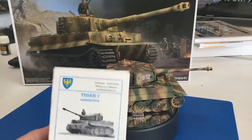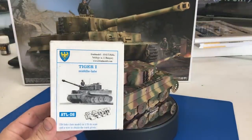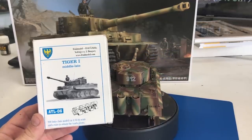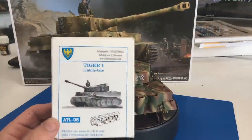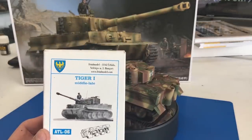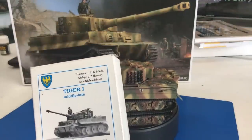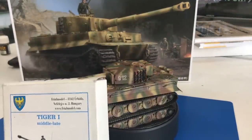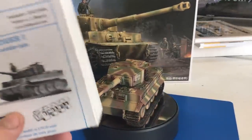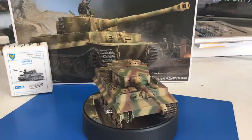I had planned right from the beginning to put this set of ATL06 Tiger 1 mid-late tracks on it. Saw this box in my pile over there, and when I pulled them out, I had forgotten that these were all my spare tracks. Because every time you build a set of Fruhl tracks, you're left with a certain amount of leftovers. And if you build enough of them, I think it's about four sets, or three sets, you're left with enough to do a whole other side. Well, all I had inside here were my leftovers. And I had enough just to build up one side.